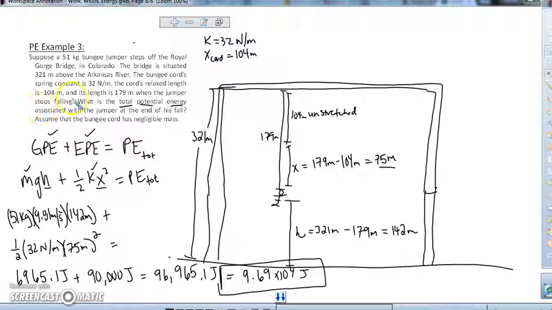So notice there was a bunch of information in here, and notice how helpful it is to draw pictures. Make sure you do that in solving these problems, because it will aid you in understanding which numbers to use. Because as you saw, we had to use this number here and this number here, and they both happen to be parts of the problem that we didn't actually have. So you had to use some extra brain skills to solve this out, but it's not too bad.